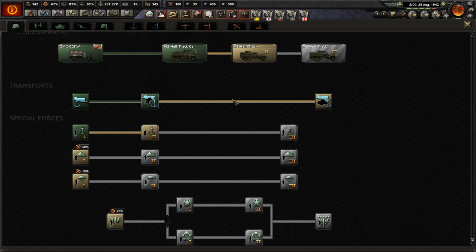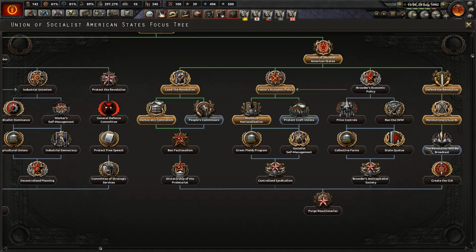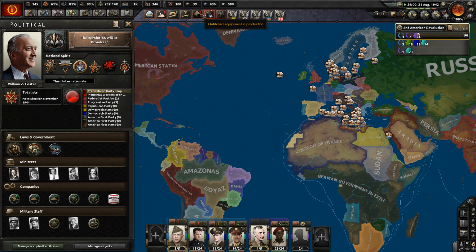Okay, I want to start working on some mountaineers a little bit. Okay, the revolution will be broadcast. Gain base stability plus 10%. The Daily Worker, Hollywood, and now the radio have all been seized by the Artists' Congress by the CC's graces, under the tutelage of such luminary socialist thinkers as Hemingway, Wells, and Hughes. All the world will know of the American Socialist Revolution.